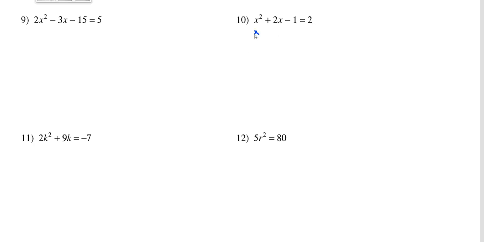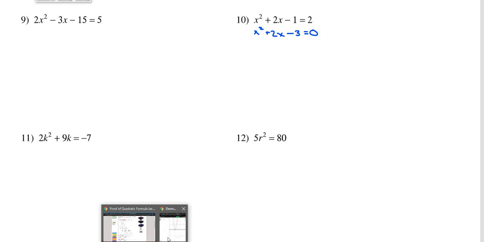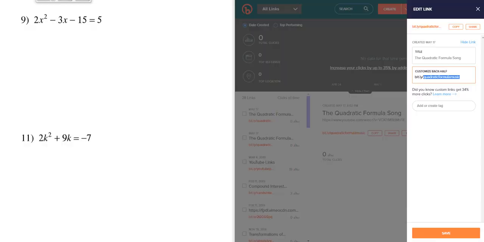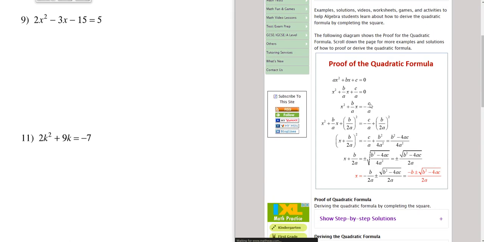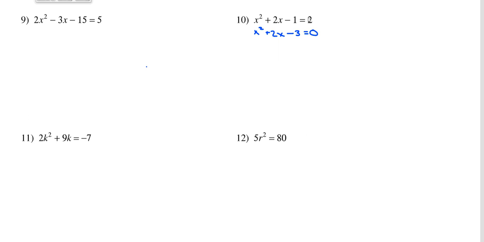So if I go back to my proof, if I can find where I left it here, the proof of the quadratic formula, it comes from having ax squared plus bx plus c equal to 0. So you have to get it into this form in order to use it because that's where it was derived from. So if it's not equal to 0 to start, we've got to get it equal to 0 so that we can see our a, b, and c coefficients. So again, find the discriminant b squared minus 4ac, which is going to be 2 squared minus 4 times 1. There's an invisible 1 out here.